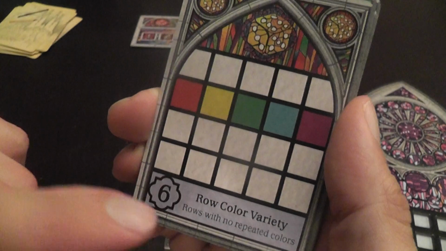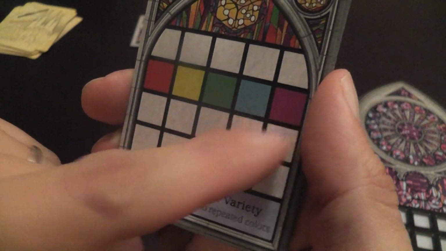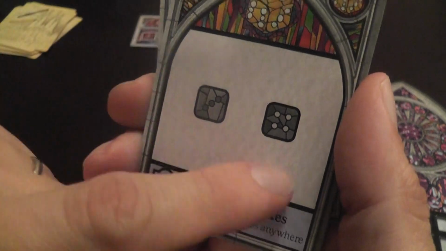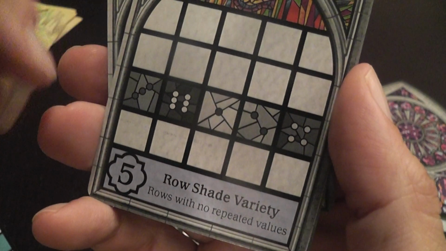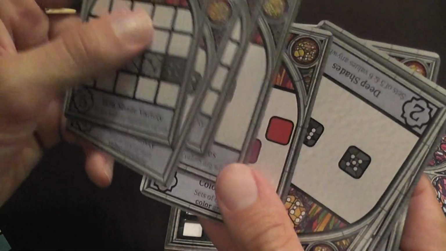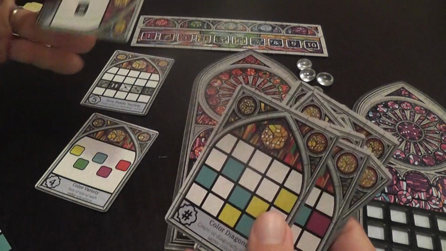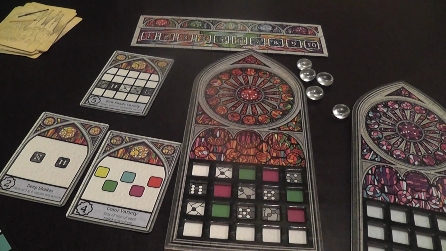If this is in play as a public objective, you're gonna score 6 points for each row that you have in which you have no dice of the same color. It's 2 points for each set of 3 and 4 anywhere, 5 points for rows with no repeated values, and so on and so forth. So there will be 3 of such cards available for players to take into account.